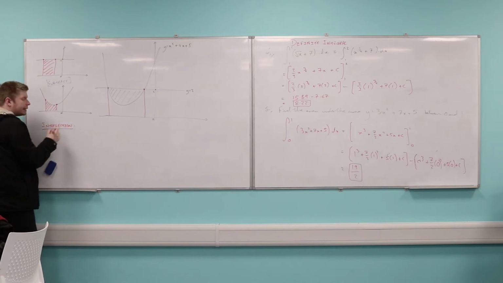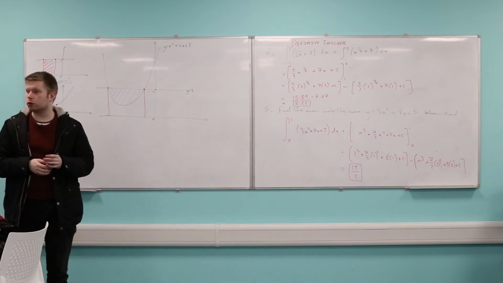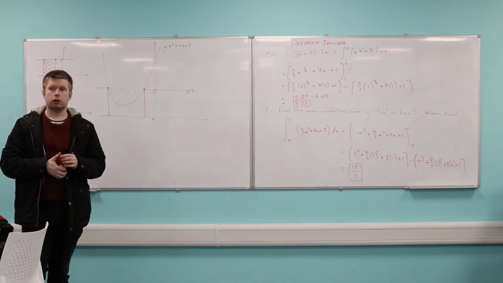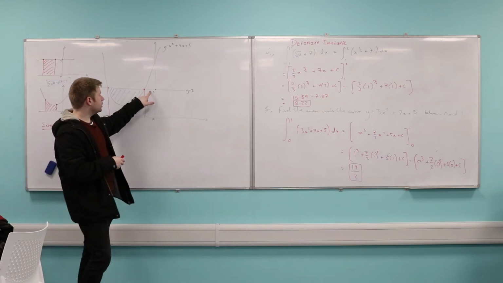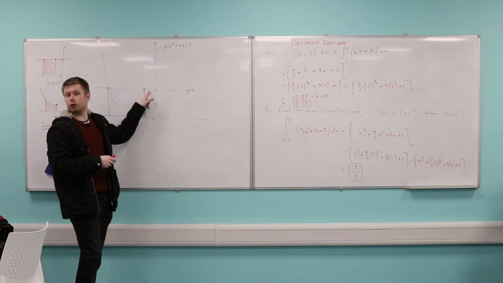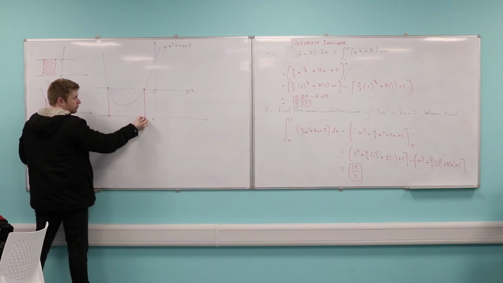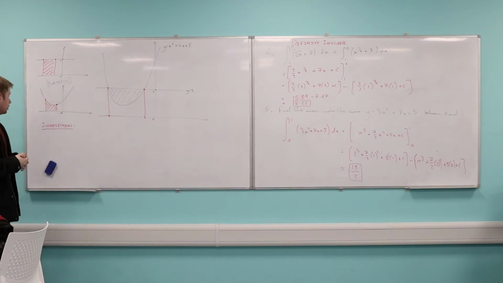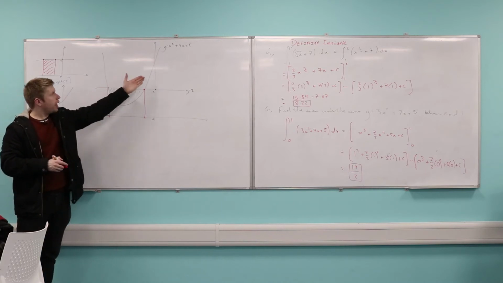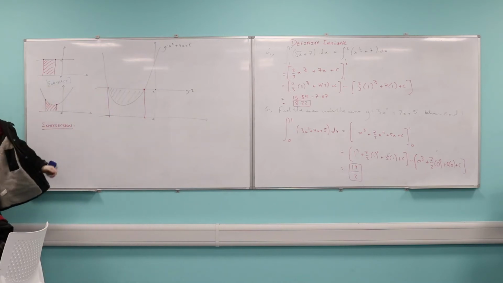Now remember, I only need the x-coordinates because I know the y-coordinates. What's the y-coordinate? 2. Yeah, it's got to have the same height. So it's got to intersect y equals 2. Okay? But in this case, I'm only interested in this point here and this point here, the x-coordinates. Okay? So how could I find the intersection points of y equals 2 and y equals x squared plus 4x plus 5?